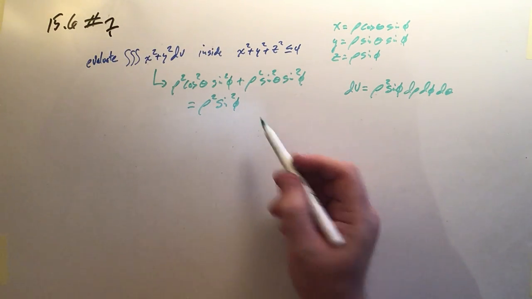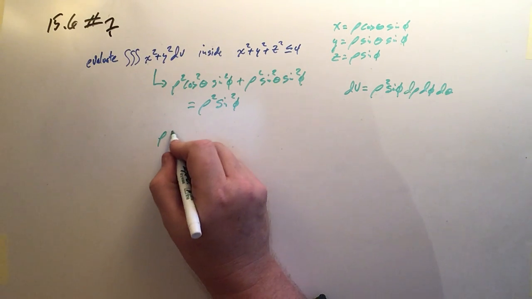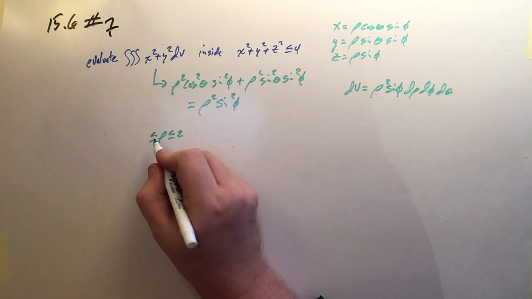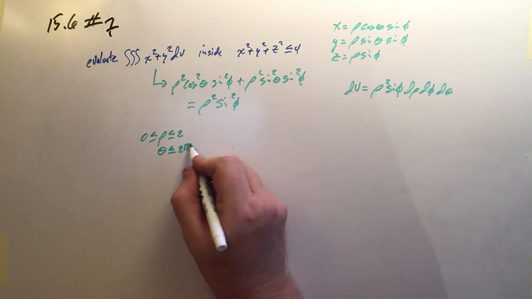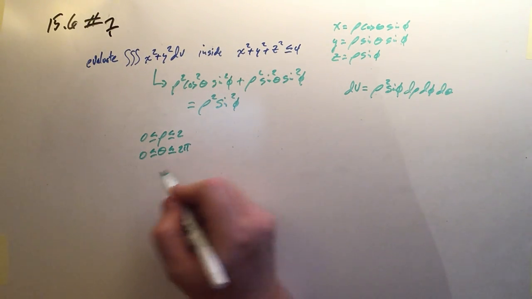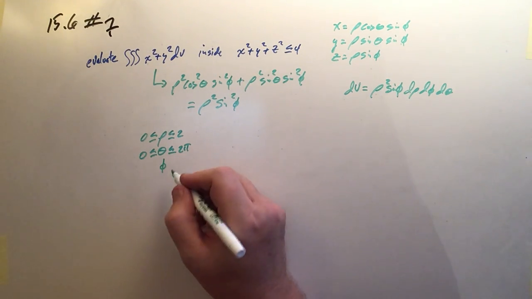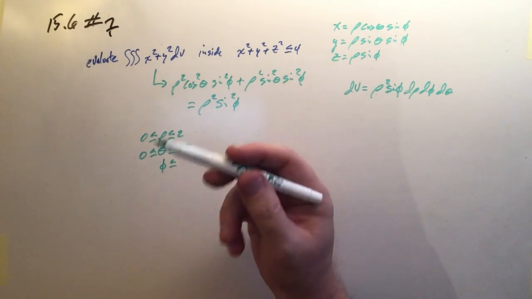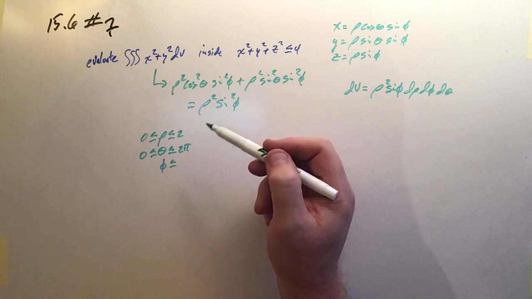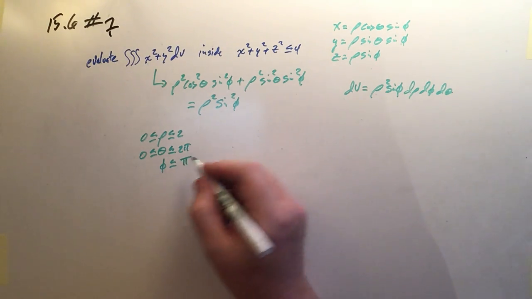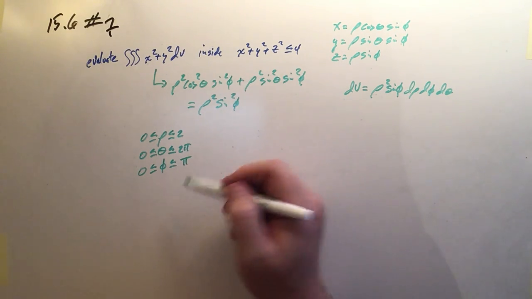Okay, first our limits of integration. It's a full sphere with radius 2, so rho is going to go from 0 to 2. Theta goes the full circle, 0 to 2 pi, because it's the angle in the flat xy plane that defines the sphere. And then finally phi itself starts at 0, pointing straight up along the z-axis, and it increases as you swing it around to the negative z-axis. So it runs from 0 to pi. And notice, no functions in this, so we can do them in any order.